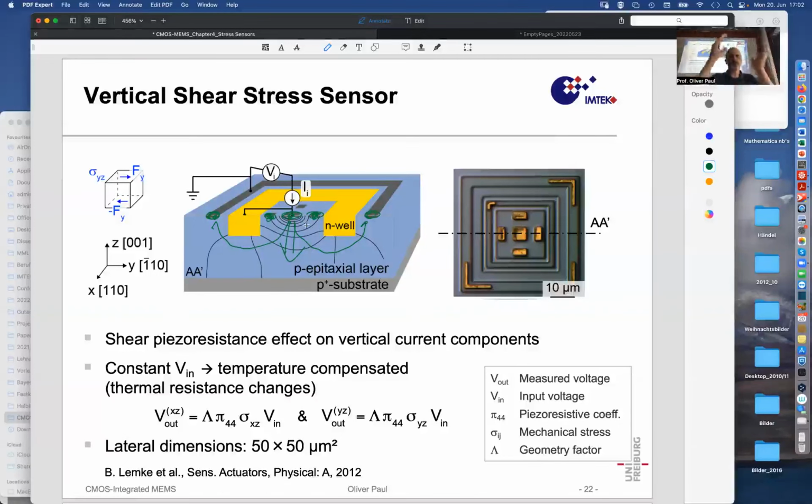I mean, it's clear that a vertical shear stress, again, taking as a simplification or a help for the thinking, a shear stress will geometrically kind of deform the structure into something no longer symmetrical with respect to the vertical axis. And so the current flow will necessarily become asymmetric also. Left and right is no longer the same. And therefore you can expect a voltage to appear between this contact and this contact. In reality, of course, it's the band structure. It's not the geometry that makes the effect, but mentally it helps.